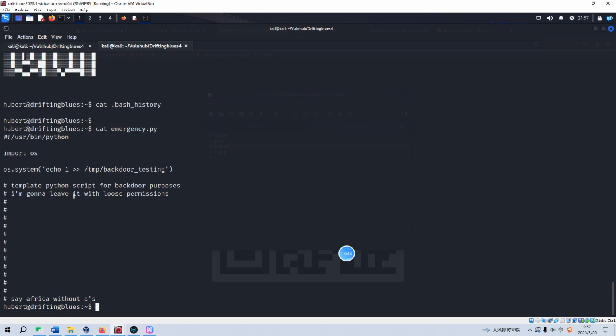This Python script will do an echo, and it will generate a file under the temporary directory. So we can check this file.